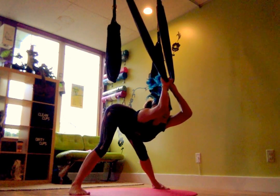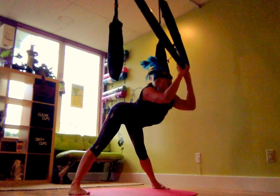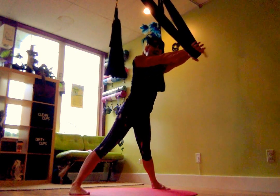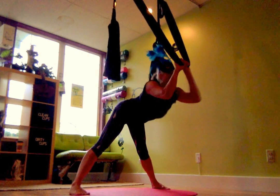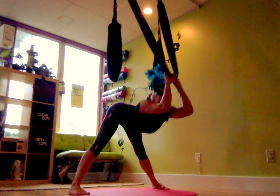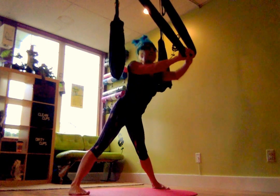Kiss the heart towards the ground at the bottom. And then inhale, press, press, press, lift. Press, press, press, press. Straight arms all the way up. Doing great. Exhale, come on down. I promise this is as hard as we're going to work today, too. You're like, this is really hard. But no, we'll do more restorative after this. Just press, press, press, come to stand.